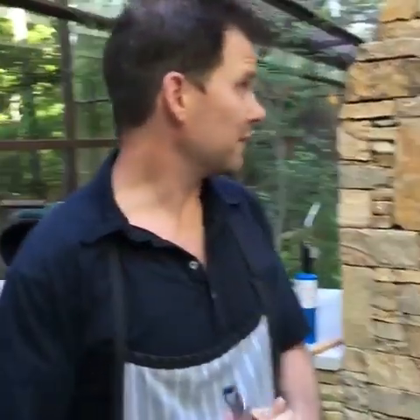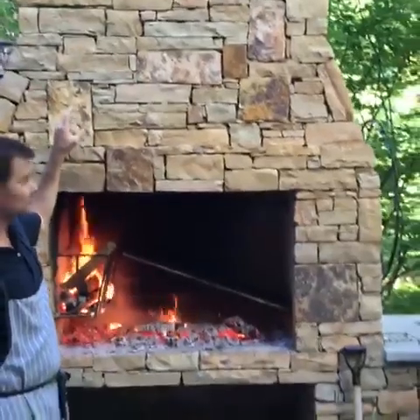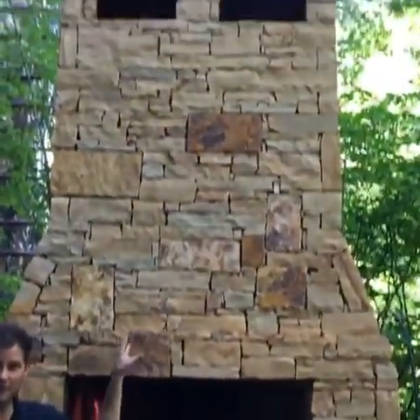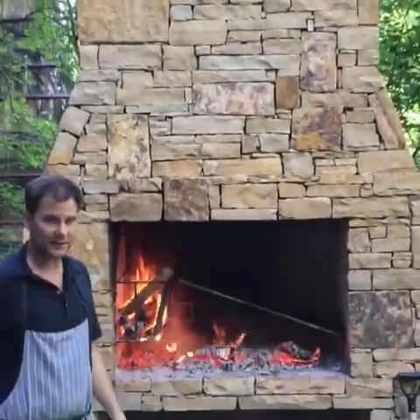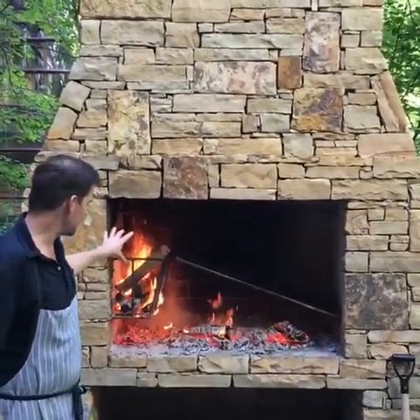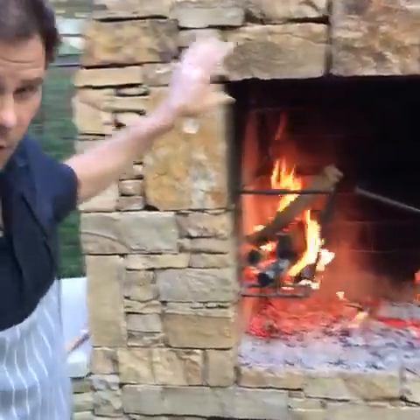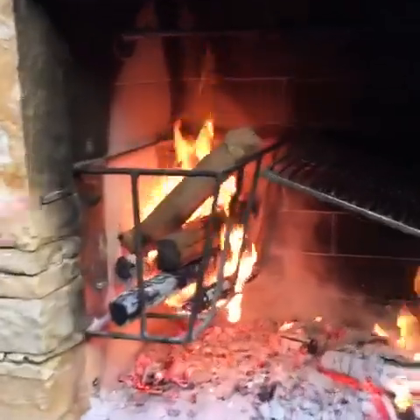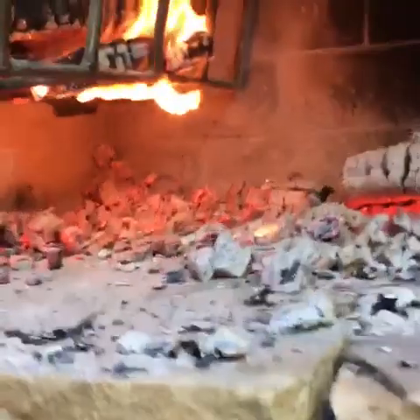It's awesome. We built this hearth about six months ago. It's modeled after a Uruguayan and Argentinian style hearth. Down in South America this is called a parilla — it's a grill where you build a fire in the firebox. We're using oak today; the coals drip down and then you rake them over underneath the grate.